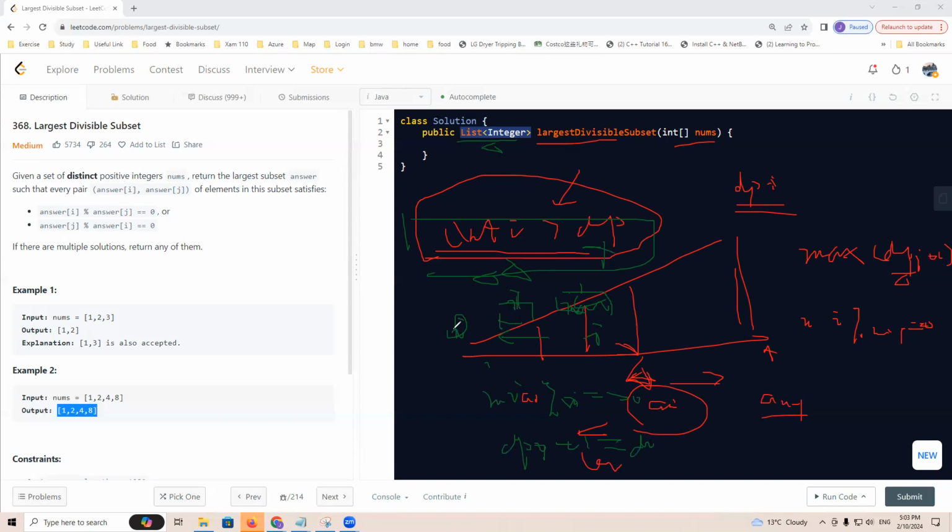From the max, we compose one of the sequences. If we find one, we just break, and we add that to the list. We reverse the list, and we'll get the final result.